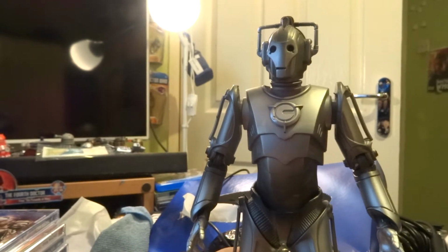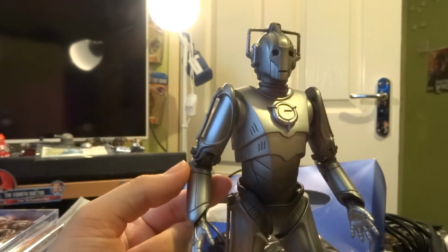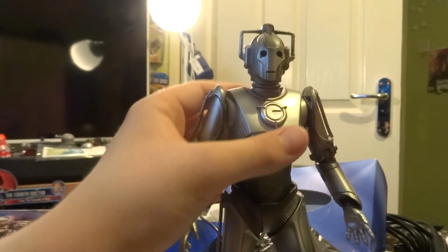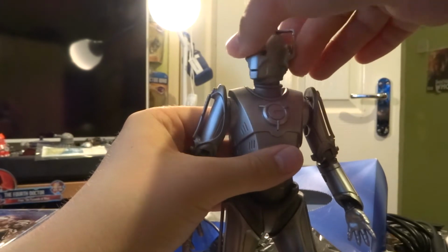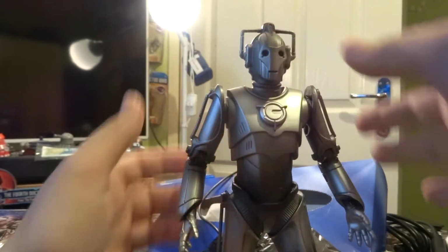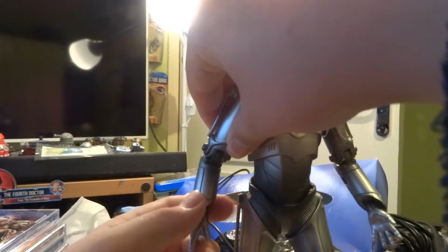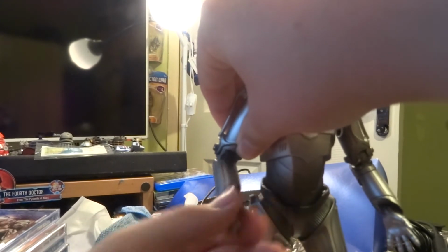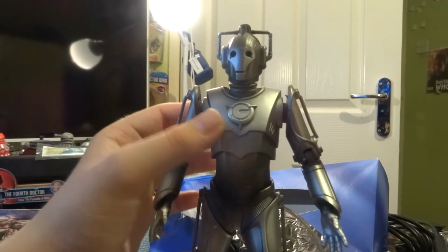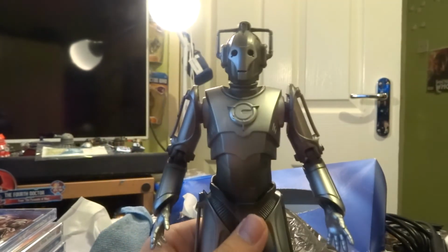My brother did have one back in the day, but he broke it because he manually moved the arms, which is something you shouldn't do. You shouldn't manually move the arms or anything. The only thing you can really manually move is the head, and that's really about it. And also the hands. You can bend the arms, but to be honest, you should just leave them where they are. And also the waist moves on its own as well.